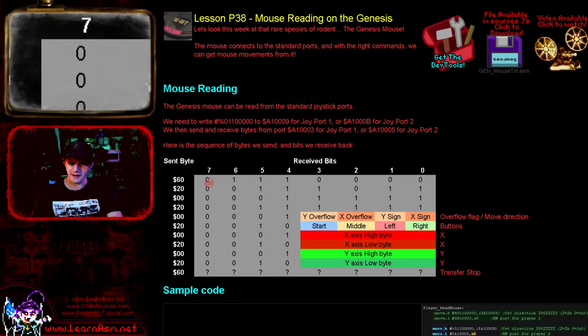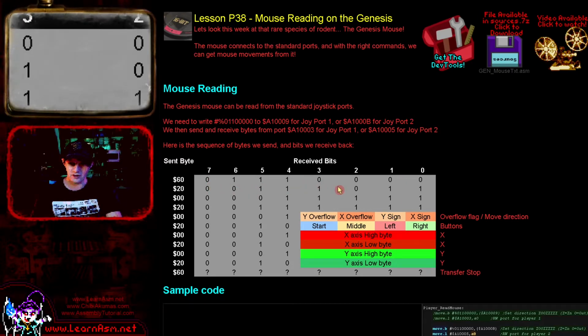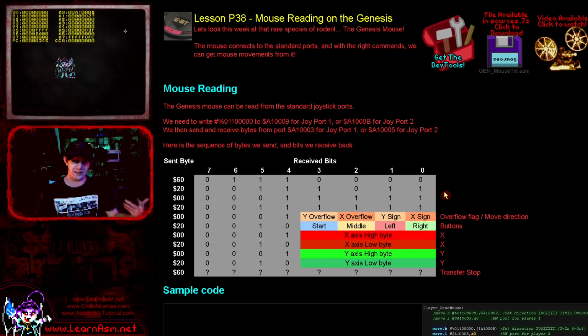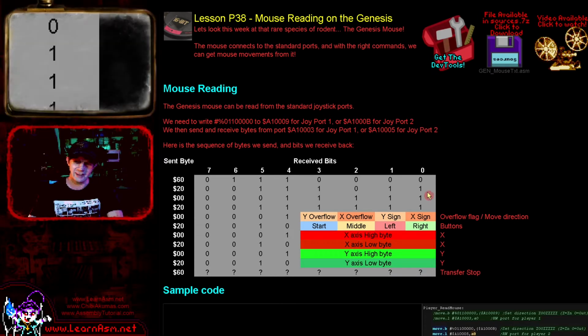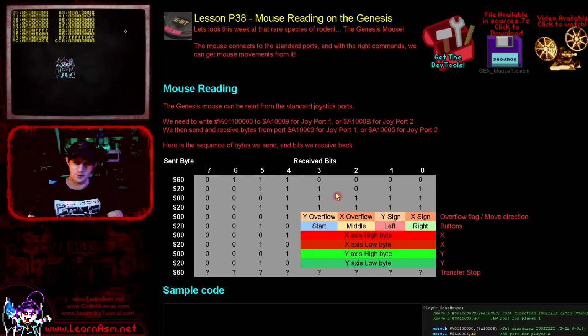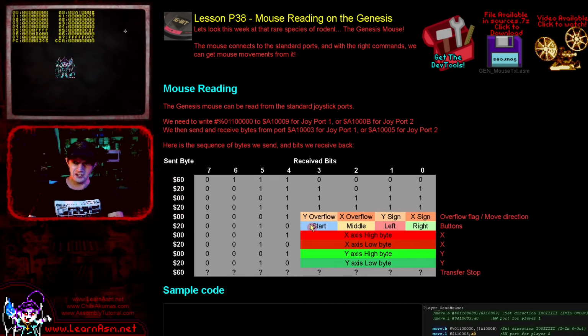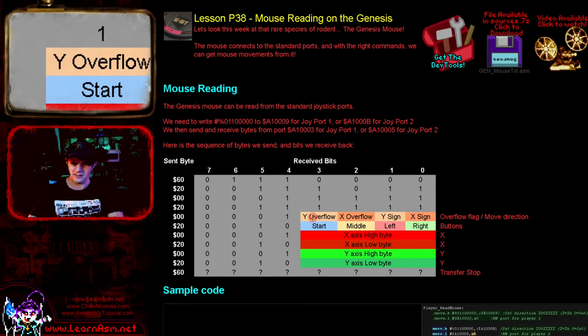What we receive back, the grey bits here, are ones that are fixed. We don't necessarily need to look at those. I'm actually not checking them. If you wanted to ensure you were really connected to a mouse and not some weird freaky device, I suppose you would want to test these bits, but for today's simple example, I'm just sending the sequence and waiting until we get some valid data, and the valid data starts at this point here.